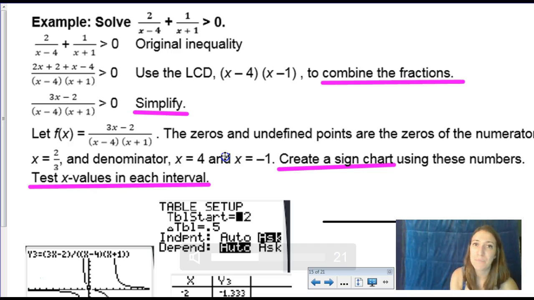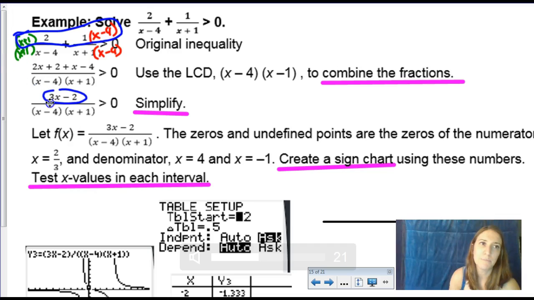Okay, so because of that, we saw in that last example, they had an addition of 2 rational pieces, and they had to get common denominators to add them together. All right, so here the common denominator is x minus 4 and x plus 1. So this side over here had to be multiplied by an x plus 1, and then this side over here had to be multiplied by an x minus 4. And the common denominator was set up from the get-go, but the numerator is the result of us simplifying this blue box I just highlighted here. So 2x plus 2 plus 1x minus 4, and then we get 3x minus 2. So that's where this number came from.